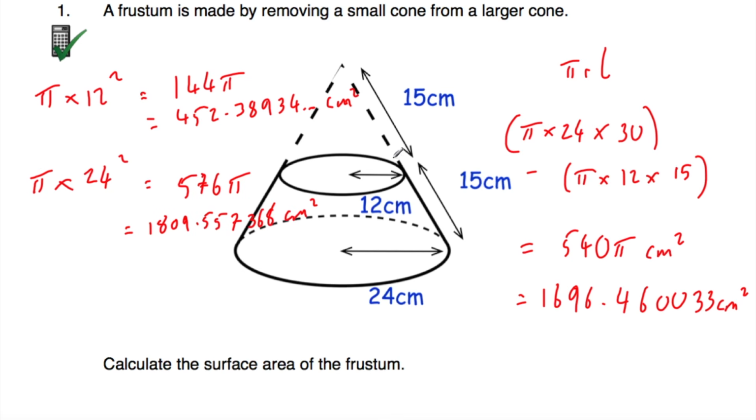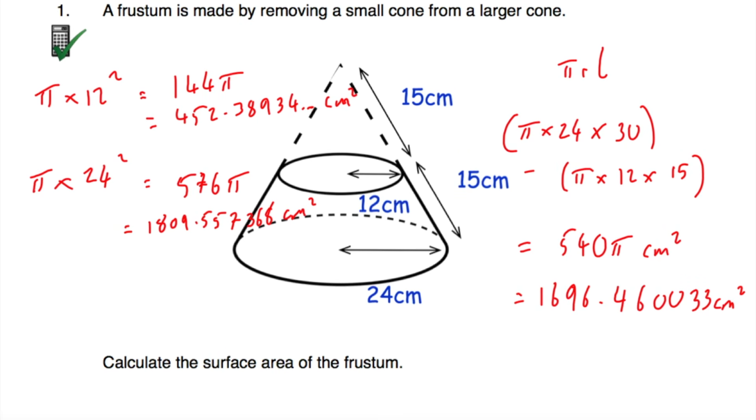We've now found the area of the circle on the top of the frustum, the area of the circle on the base of the frustum, and the area of the curved face going around the outside of the frustum. And if we just add them all together, that'll give us a total surface area of that frustum. Now, I can do it in terms of the decimal numbers. I could type all this in, plus, and then all that, plus, and then all that. Or in this case, I'm just going to work in terms of pi whenever I'm adding these together.